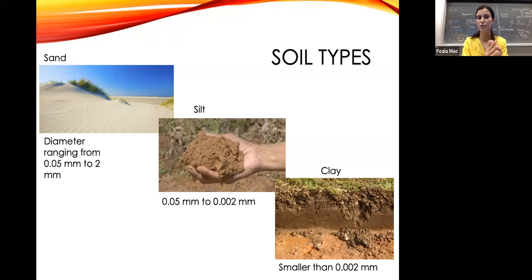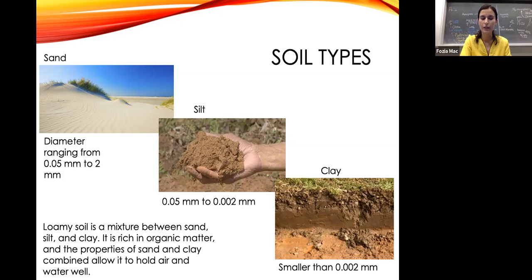These soils can be found in combination because, again, they're formed by the weathering of the rock. So of course, when they are weathered, they become sand, and then they get into combinations and have different amounts of humus or litter from the plant. So on the surface of soil, there's a lot of litter, which is organic matter that comes from plants and animals. And that organic matter, if it remains for a longer amount of time, would make humus. And if you've seen very dark soils, it's because of the rich organic content of the soil. So I just wanted you to know that a soil can be a mixture of any of those things, and that would change its characteristics, and how the surface of Earth behaves when we grow crops.